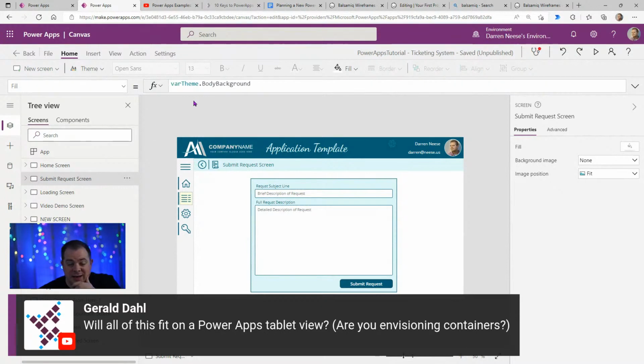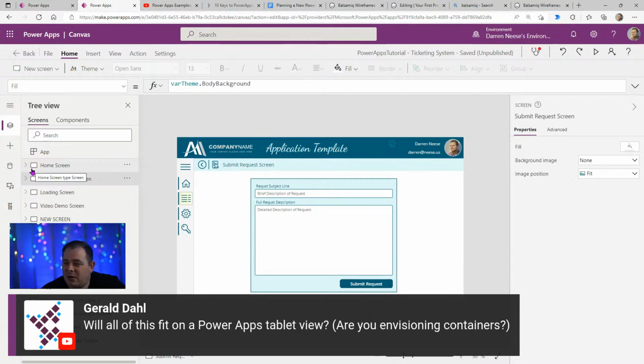I haven't used containers a lot. I know containers help with tab order, so we might actually use that. Now, question is, are you going to use containers? Because you guys are building out your apps. I always like to do things differently when I'm starting a new project. Let's use containers for the first time and use them all the way through. Then I'll have some lessons learned, and maybe I'll create a little video of the pros and cons of using containers.